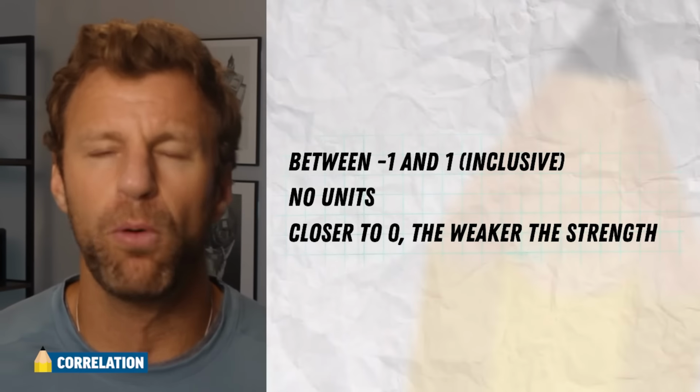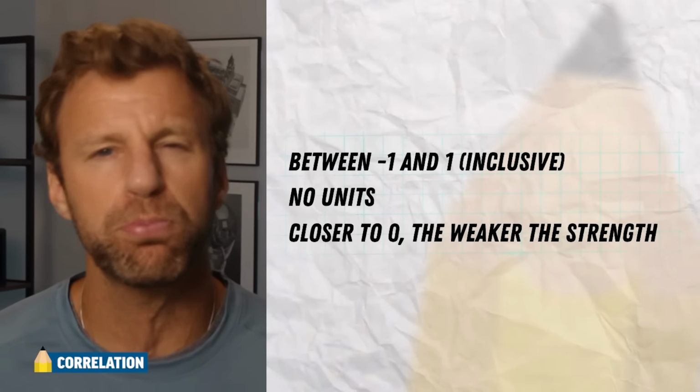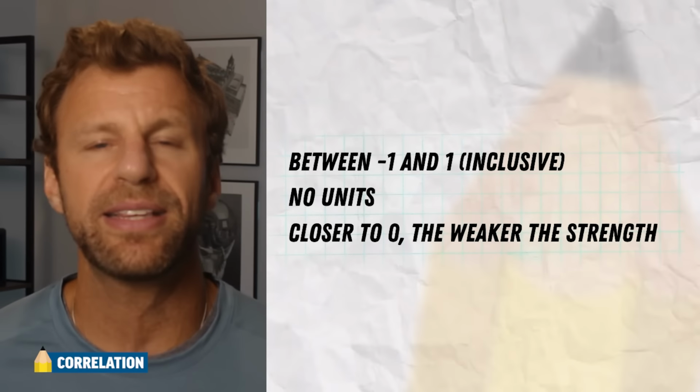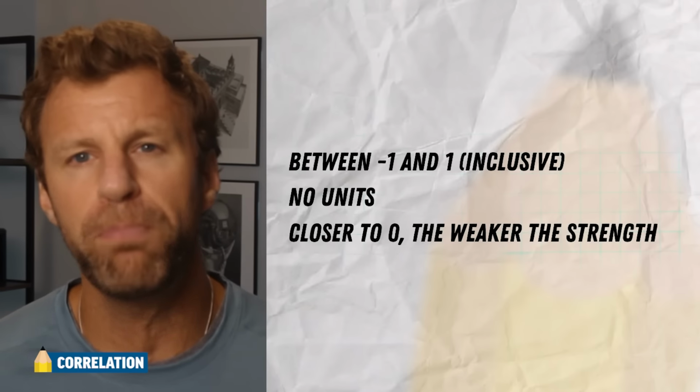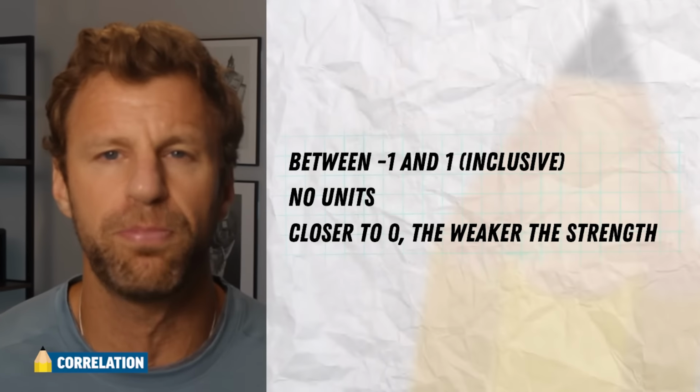Anything from -0.5 to +0.5 is probably on the weaker side. We like to see strength, or using that word strong, when we are above +0.5 or below -0.5. Now, the other cool thing about correlation is that it has no units. So don't ever put units on it either. It's not like the units are inches or feet or miles or anything like that. It's just a numerical value that tells you how strong that relationship is between two quantitative variables. But I have to mention this one more time. They need to be linear.